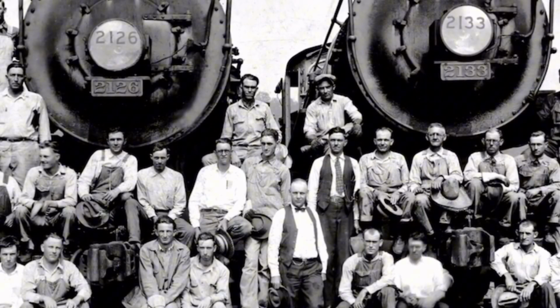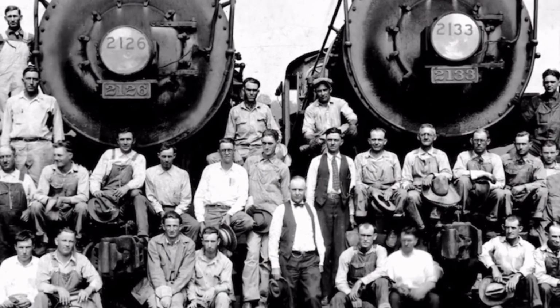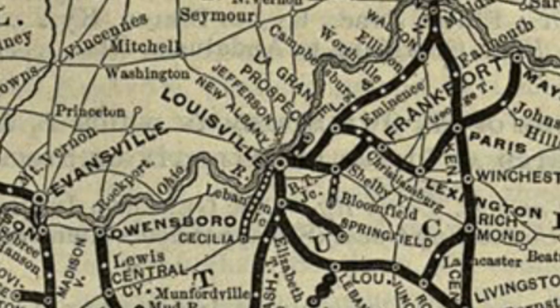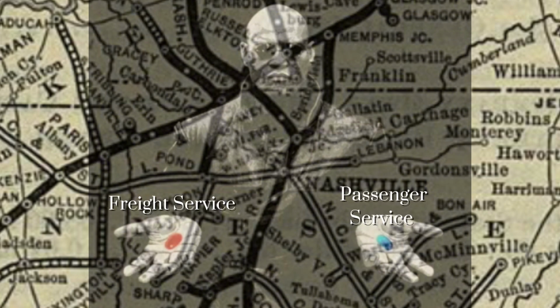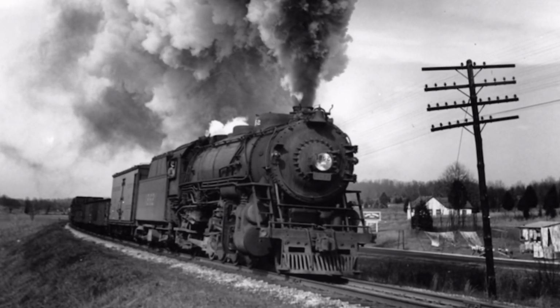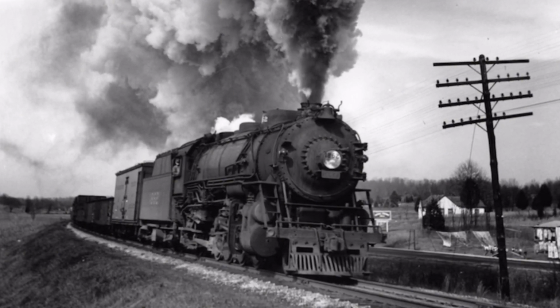The Louisville and Nashville Railroad began its operations on March 5th, 1850, which today is March 5th, by the way, by the Commonwealth of Kentucky. They wanted to have a railroad that would connect Louisville, Kentucky to Nashville, Tennessee. The main course of action was to provide rail service for both freight and passenger services for these two cities and states. This would open up many marketing values for both the southern states and the northern states via the Ohio River and the Tennessee Valley.